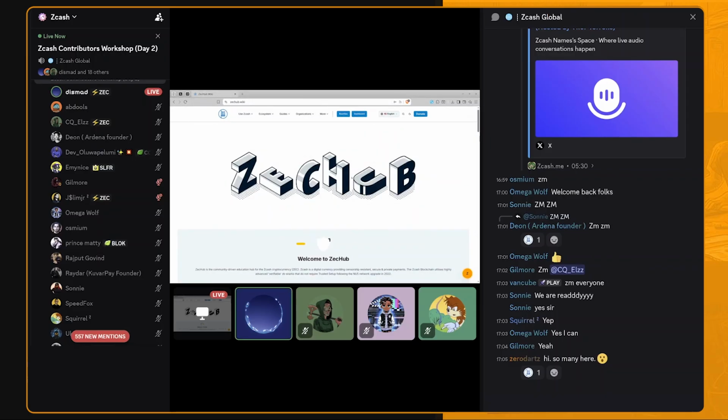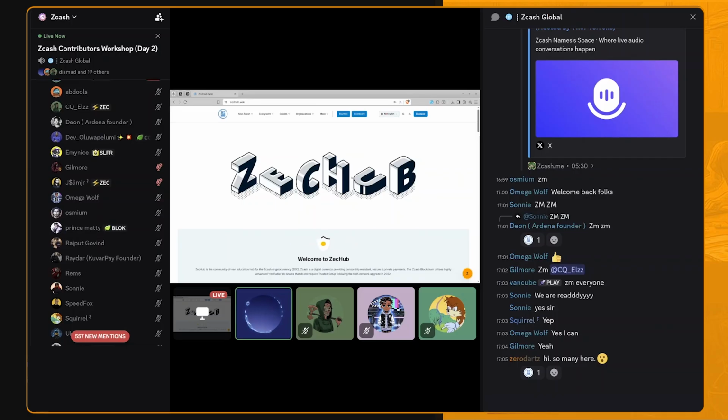So the first place that I'll start is our ZecHub Wiki. It is a foundational education platform that is central to everything that we do, and it's open source. And the way it works is everyone can contribute in an open source manner to make it better. In particular, we have an ecosystem tab up top, and this is where I think we should focus today. If you're new to the ecosystem and you don't know where to go, this is probably a good tab to start.